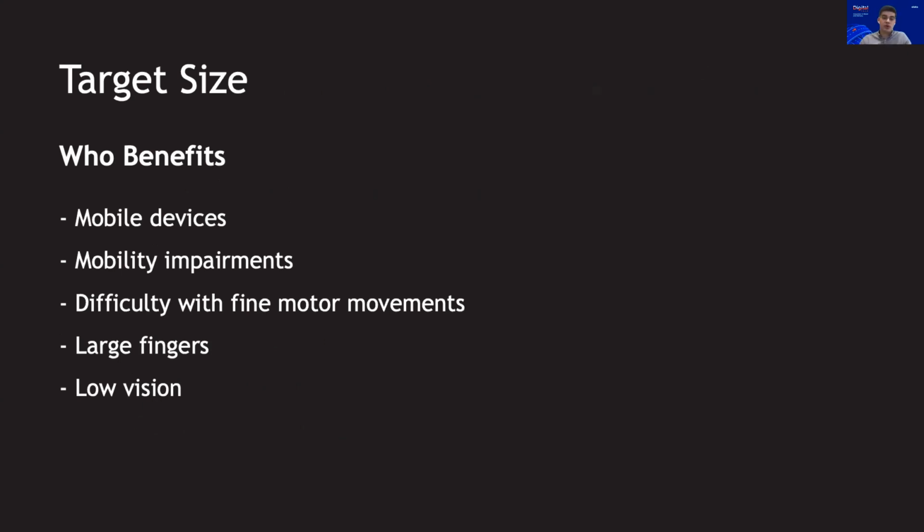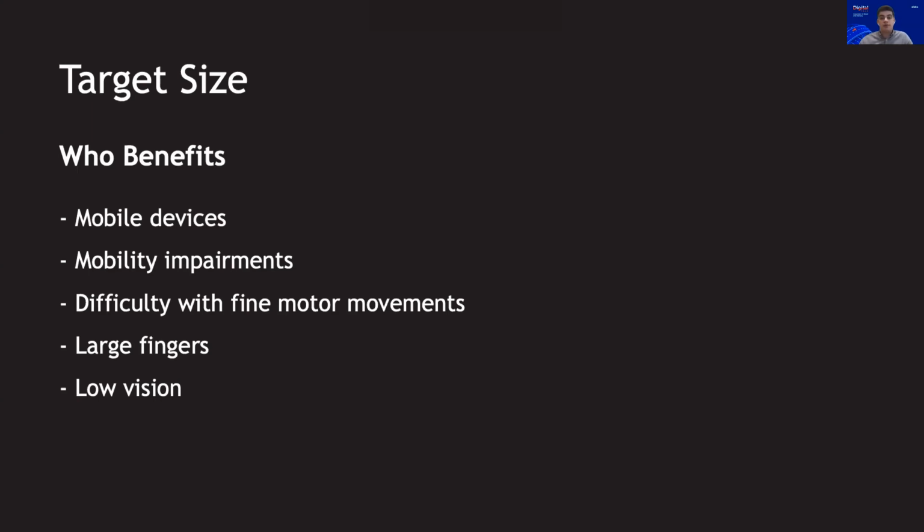And users who use a mobile device where touch screen is the primary mode of interaction will benefit when they have a big size of elements. Also, it helps users with mobility impairments such as hand tremors.